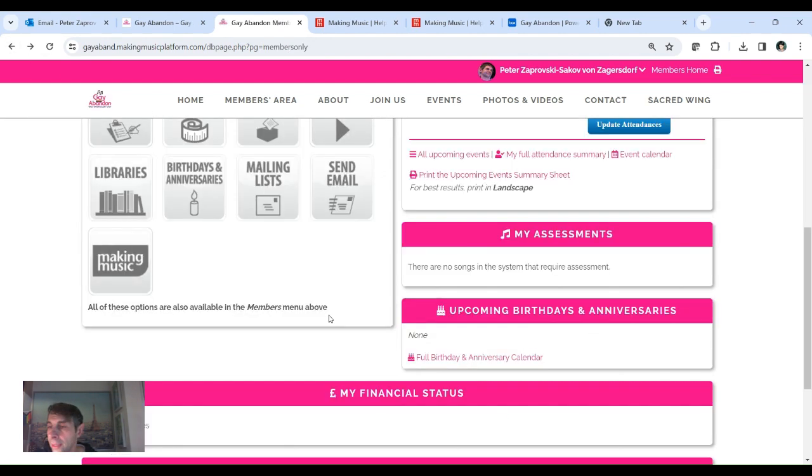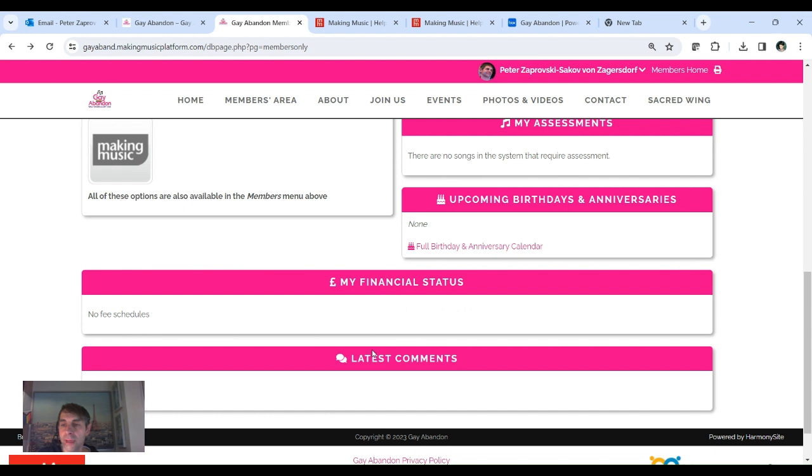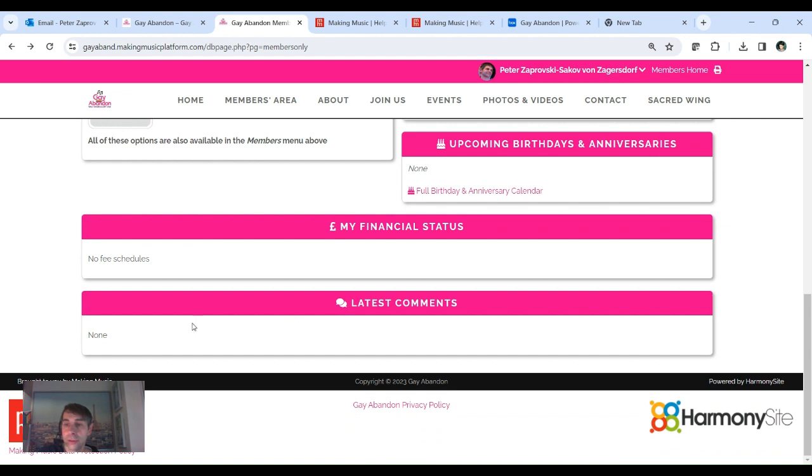The next section along is my financial status, which I hope is good for everyone, and is obviously about the state of one's personal contributions to the choir, and not about your bank accounts. It also might state the state of the subs payments, the payments to social events like the weekend away, and so on. The next one is the latest comment section, about comments made by the choir's MD, the assistants of the choir, or by other relevant members of the committee.